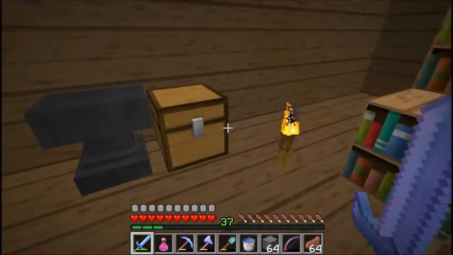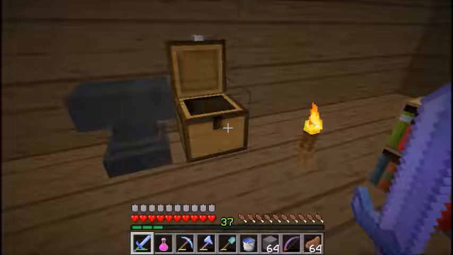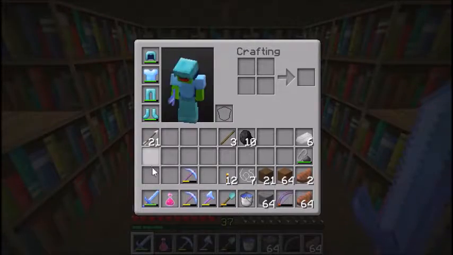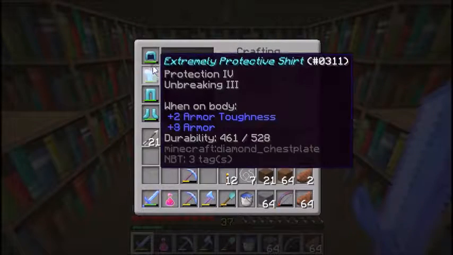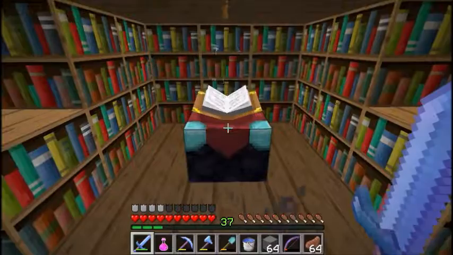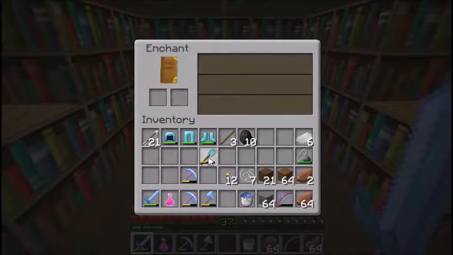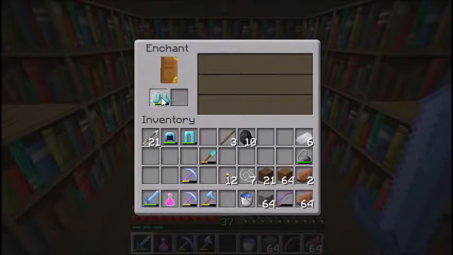Okay, so I brought everything upstairs, and in here we have all our enchanted stuff. So obviously I'm going to do the combining afterwards, so I can do the enchants first. The only tool I need to enchant is the diamond shovel, and then also my armor. So let's take a look. In the shovel we can get Unbreaking 3. On the helmet we can have Respiration 3, which would be nice to be able to breathe for a while. Leggings are Unbreaking 3, and the boots are Depth Strider 3.